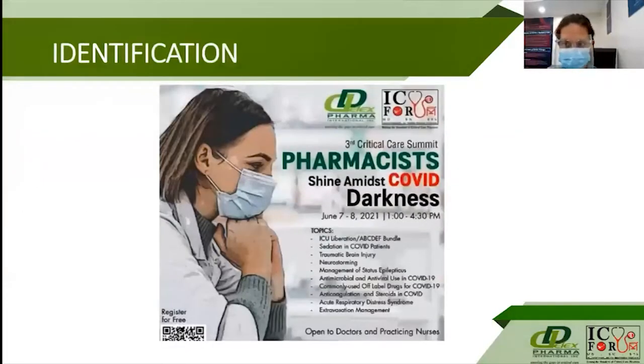So I included this slide since most of the medications used to manage the cases presented here are of high risk for extravasation. For example, we have this management for traumatic brain injury. So we use mannitol, which is one of the solutions that can cause extravasation. We have antimicrobial agents or antiviral drugs that must be diluted and infused using a proper technique and proper solution. Because if those antimicrobials are not dissolved properly or infused properly, these materials will cause extravasation.